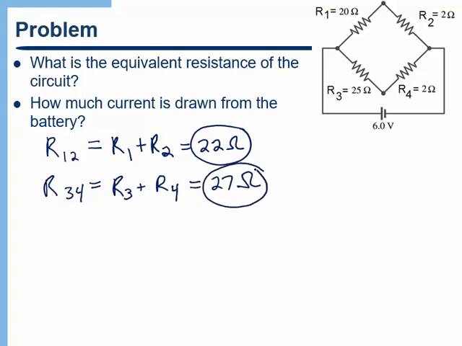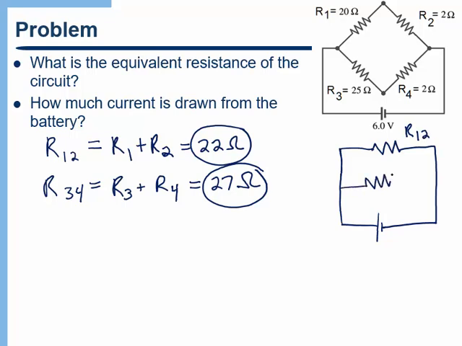Now, just like in the problems that we did involving capacitors, once you've done some combinations, you want to redraw the circuit. So I'm going to redraw the circuit. And by the way, I'm going to draw it in a more standard parallel format. You'll notice that this resistor is what we're now calling R12. And please make sure you use that naming convention that I've been demonstrating, because when I'm trying to grade exams, if you're not using that, I'm not going to be able to figure out what you're doing, and you're not going to get full credit for the problem. Okay, so that's our redrawn circuit.